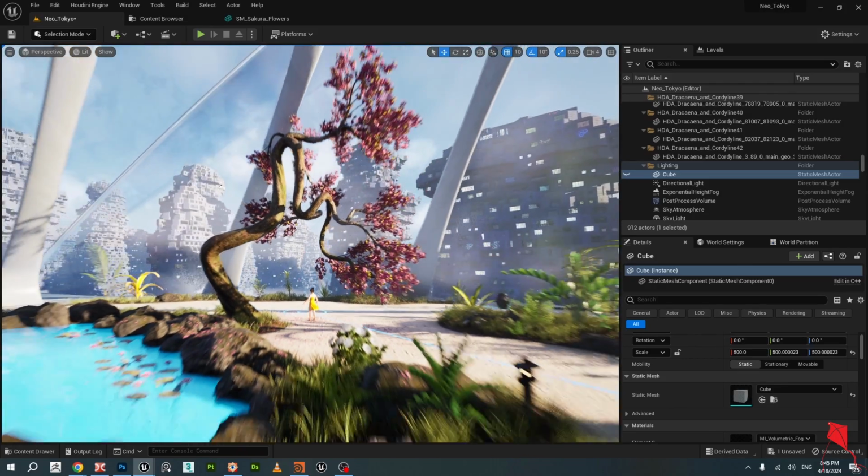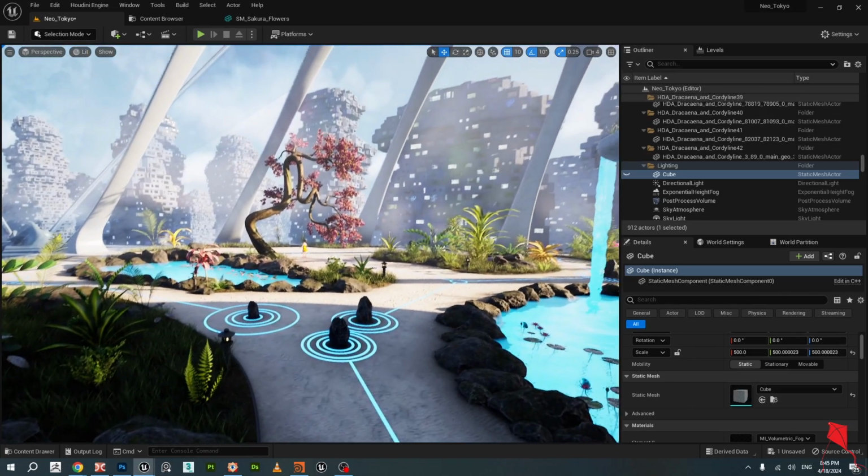the tutorial itself. So how did I do prototyping? How do you usually do prototyping in Unreal Engine?